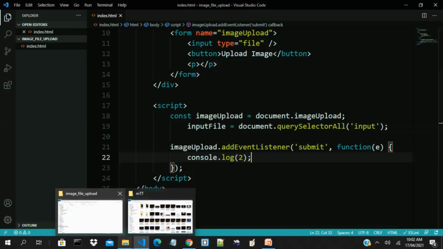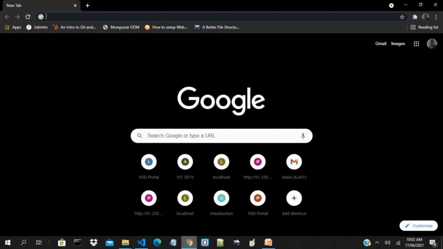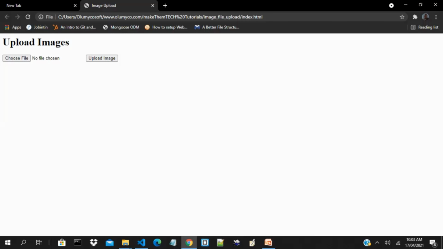If I run this index.html in my browser, this is what we're going to have. And if I click something like this, you can see that this thing is actually reloading. So we have to prevent this behavior.